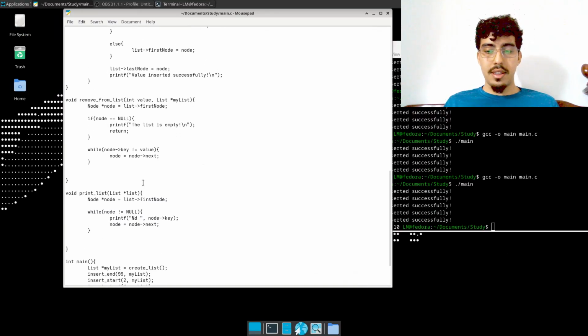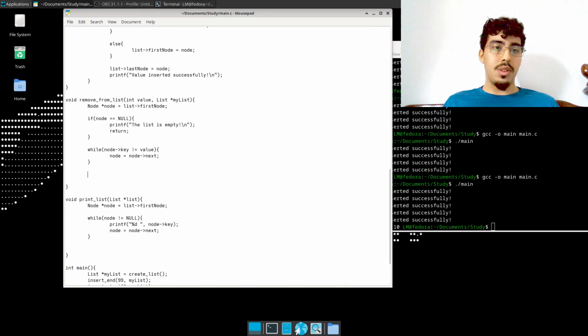Once we find it, this while loop will end. And after we find the node we want to remove, in this case we're going to remove the first node we find with this value.